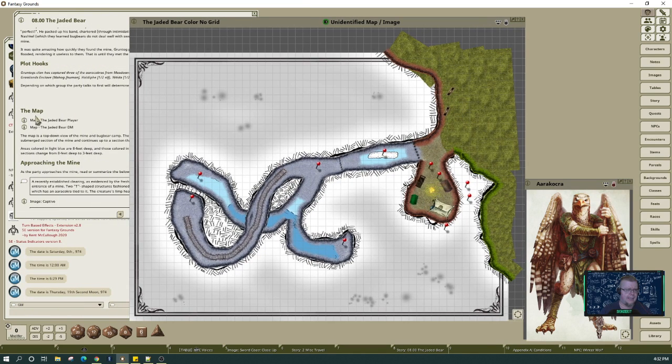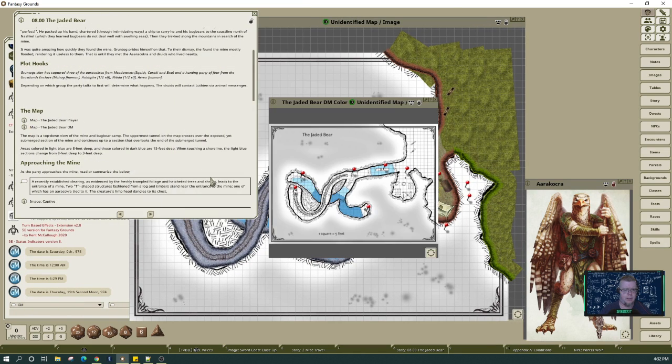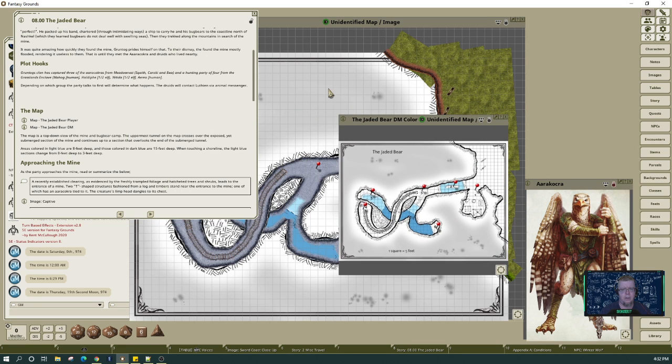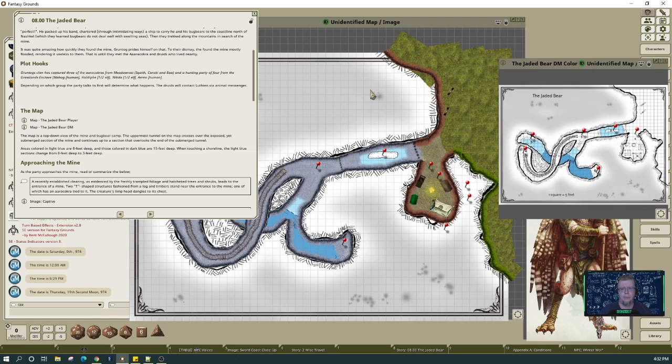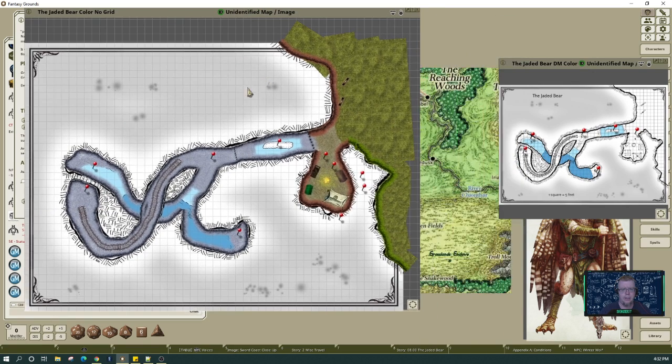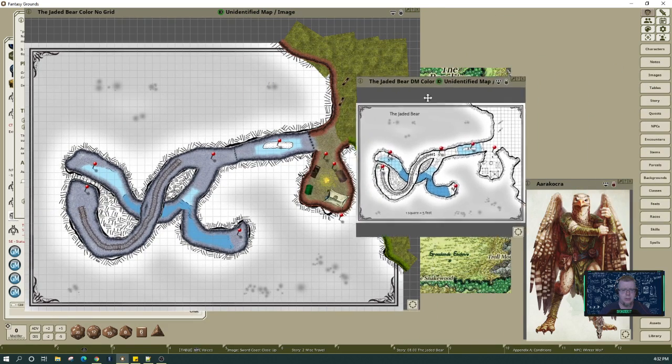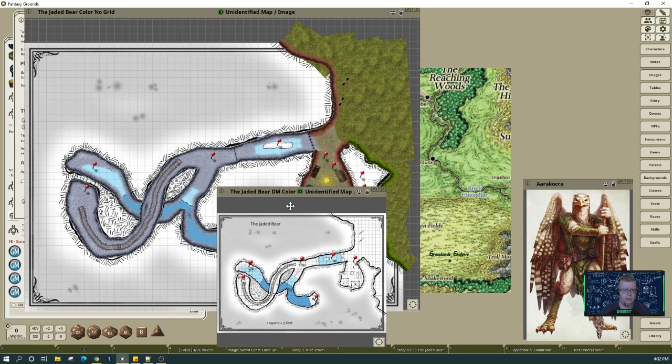So if you were with us last time, this is the original map here. And then what I did was I took it and I colored it in a little bit, made some changes to it. Added grass and stuff.